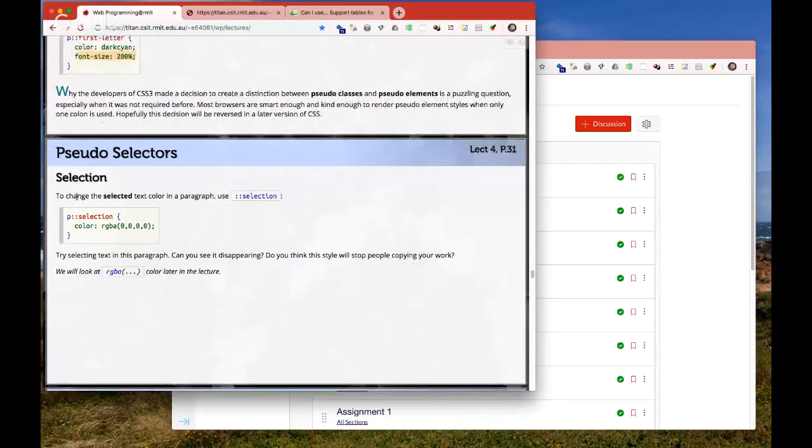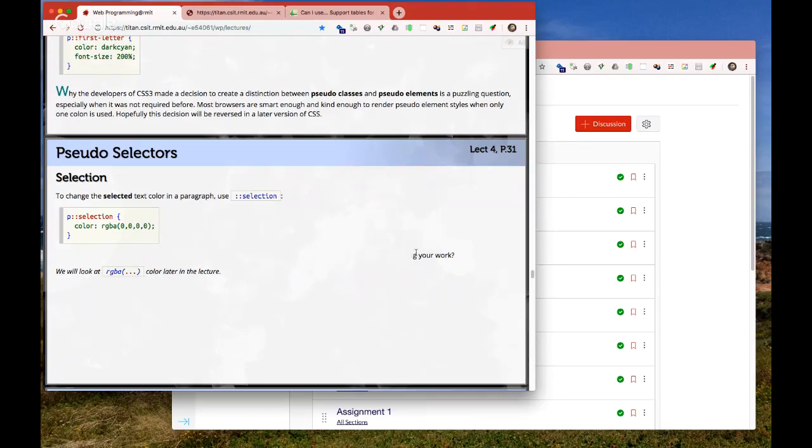When you're selecting text, I've got a kind of orange selection. I'm not sure if that's my computer settings. So usually there's a default user agent style. But if you try selecting this text, it disappears.